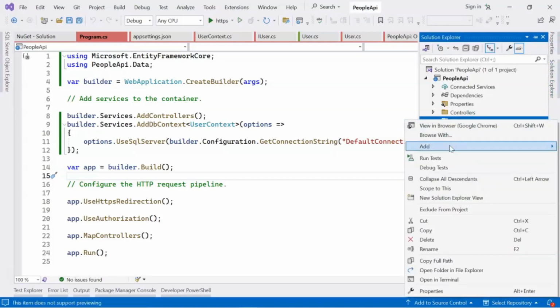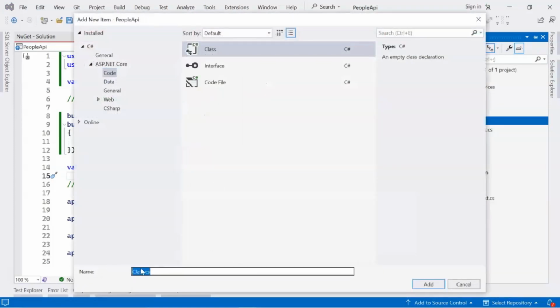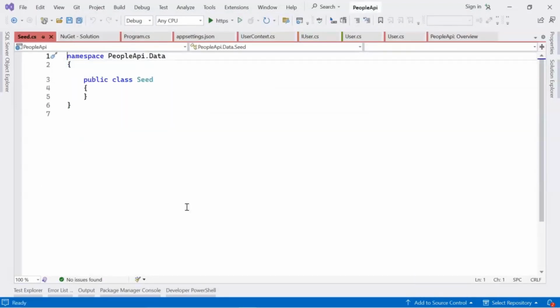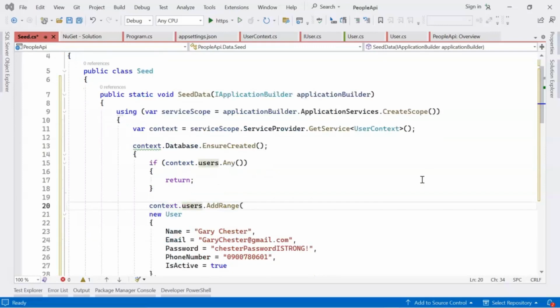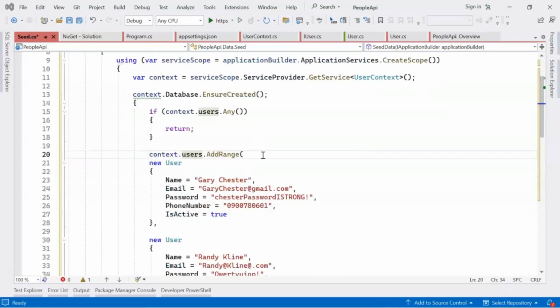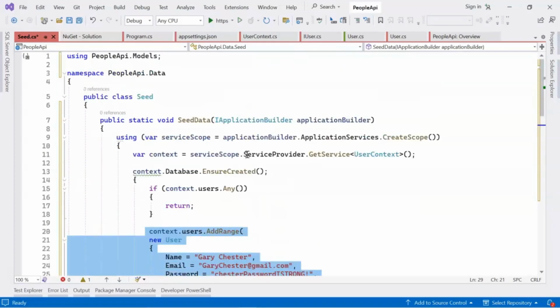So let's create a file. So I'm copy pasting the code. I'll share this project in my GitHub folder. You can just copy this page, so you don't have anything to do in this page. This is just a few records which we need to insert into the database. So it's a waste of time to type the code. It's better you just copy the code and execute the project.